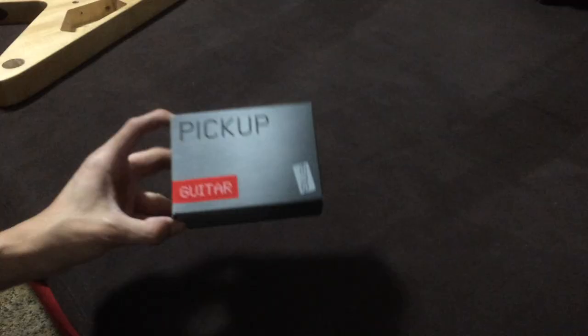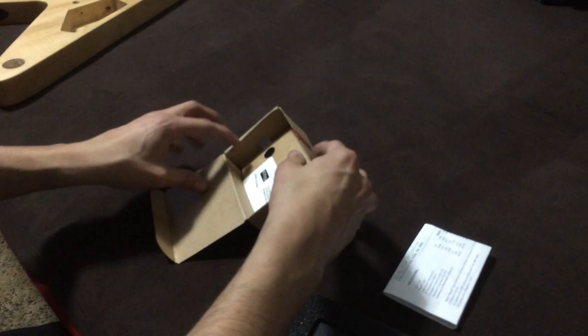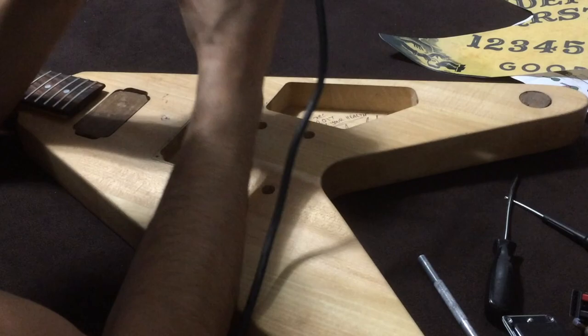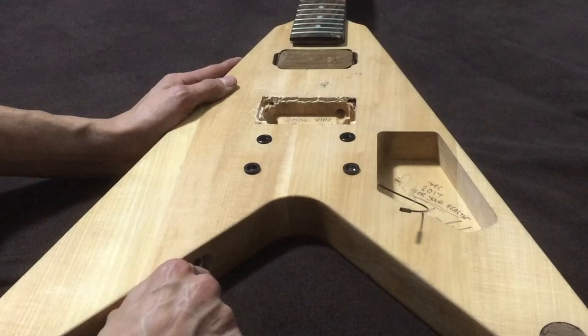The pickup I'll be using is an EMG HZ4 because it doesn't use batteries and it sounds really good. This is a really sloppy way to route a pickup cavity, but it works, and I just needed to throw that pickup ring in there. But yeah, it's really bad.